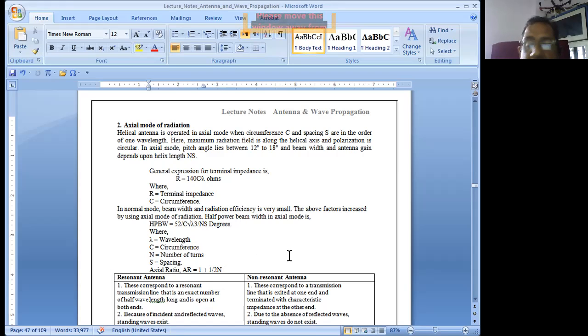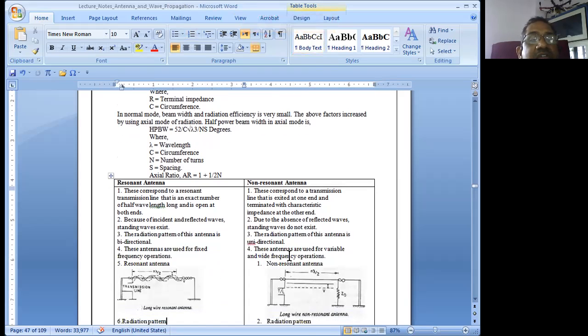Now in this, we are going to have two variants. One is the resonant type of antenna, and the other is the non-resonant type of antenna. In the helix, we have two ends: one is the transmitter end and the other is the receiving end. So this is one end, and this is the other end. Based on how these two ends are constructed, we have the resonant antenna type and the non-resonant type of antenna in helix antennas. So what about this resonant antenna type?